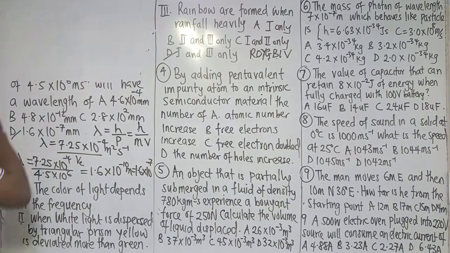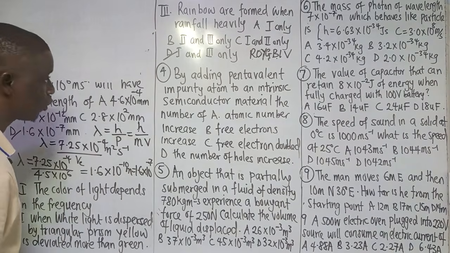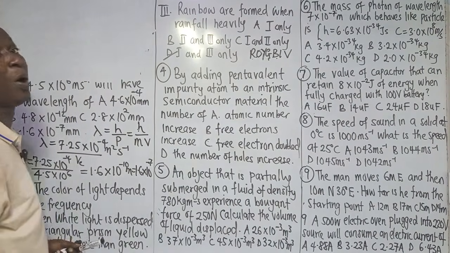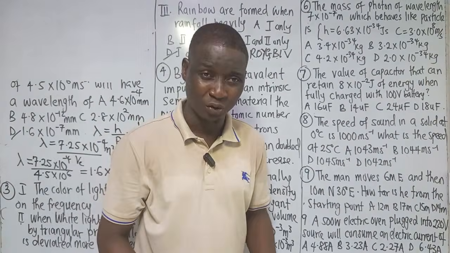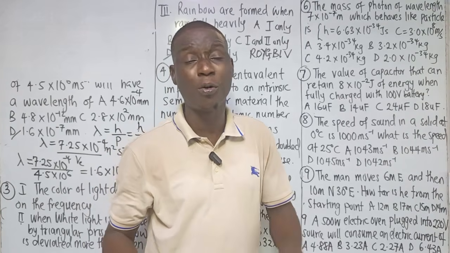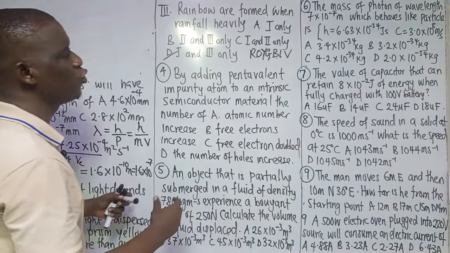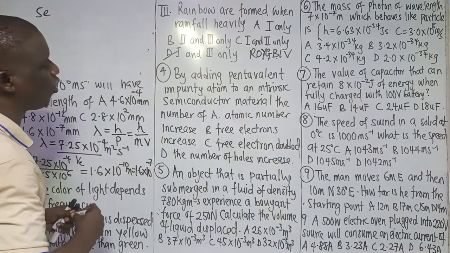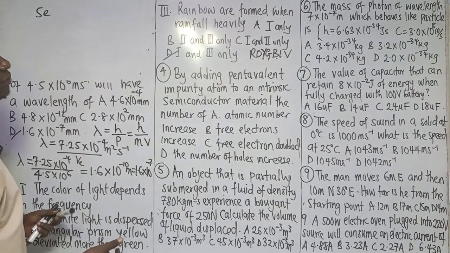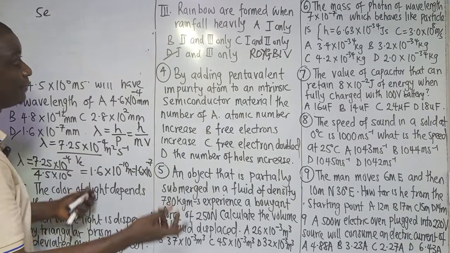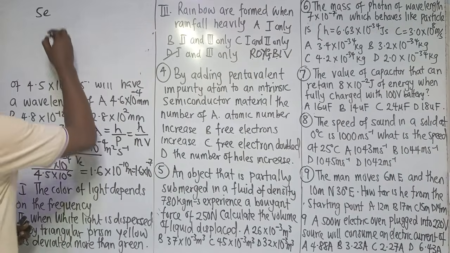Now, an intrinsic semiconductor is also known as a pure semiconductor, which can be either silicon or germanium, having number of electrons equal to number of holes. That's what the intrinsic semiconductor does. That means the number of electrons and number of holes are balanced. Now, when you add a pentavalent impurity like arsenic, or you can add antimony to it.